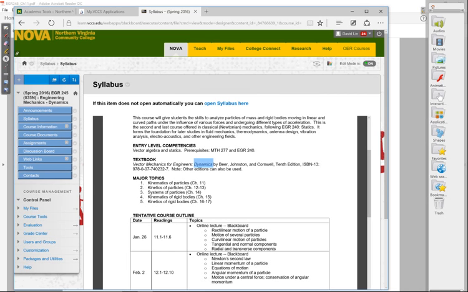For those of you that do not have the 9th edition, don't worry about that, because I've also scanned in all the problems out of the 9th edition. So again, use any edition that you feel works for you. They're all very similar. The only things that might change are some of the problems, and obviously some typos have been corrected. We will be covering chapters 11 through 17 in this textbook.